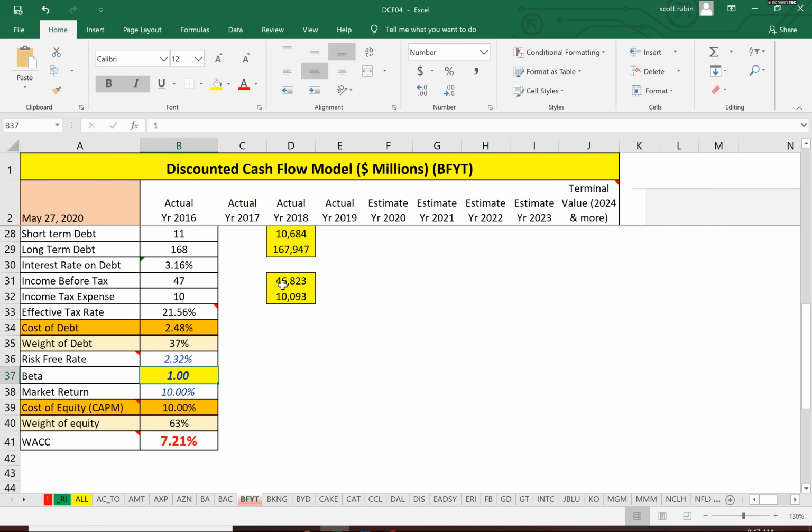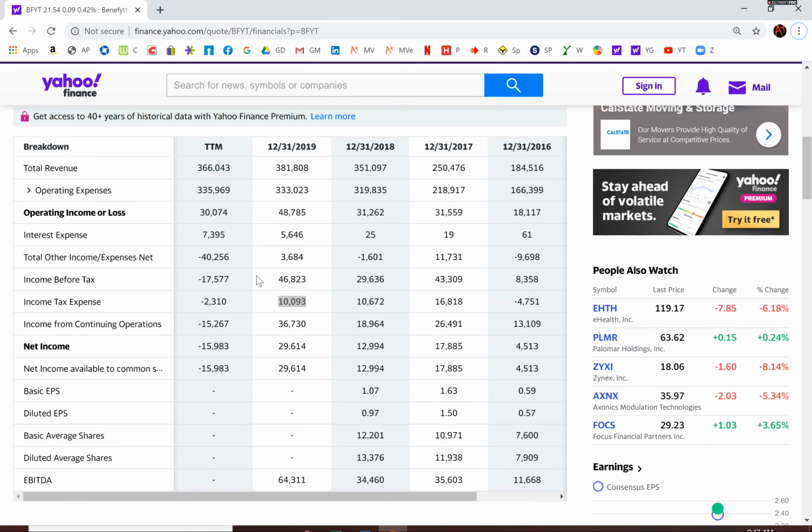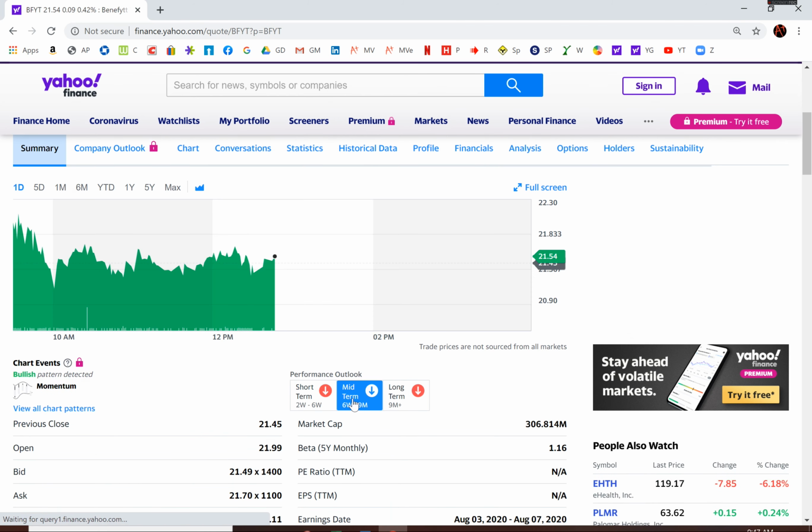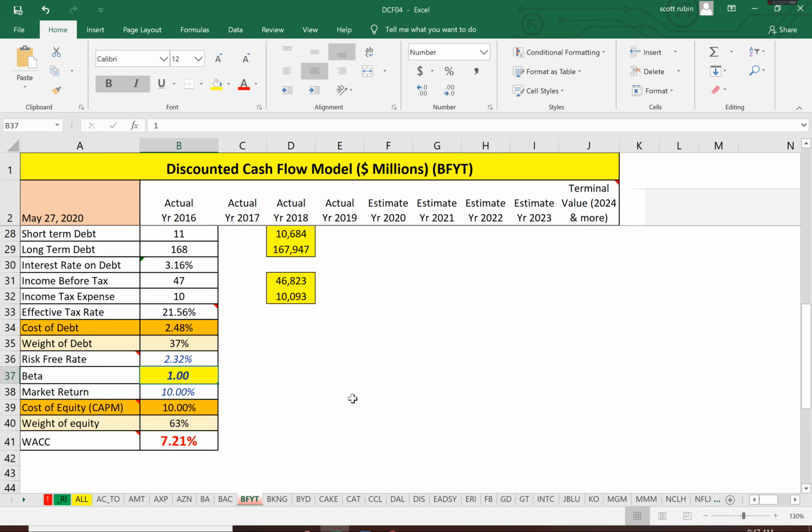Now, let's look for the cost of equity, and we need the beta to figure that out. And the beta is 1.16. Beta is the volatility of the stock. And as you can see, the cost of equity is a lot higher than the cost of debt. It's 11.23%, the cost of equity. Because equity is always more expensive than debt because it sits lower on a capital structure. Therefore, it's a more risky investment.